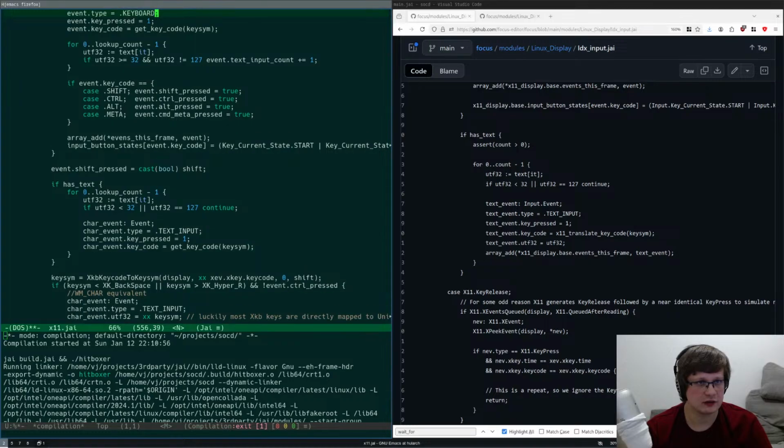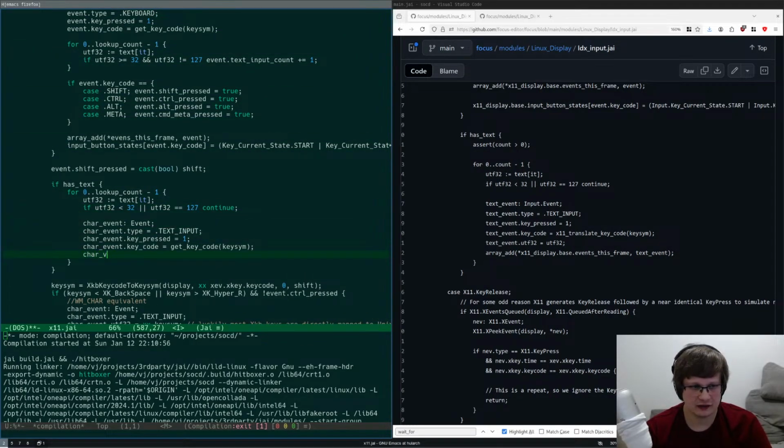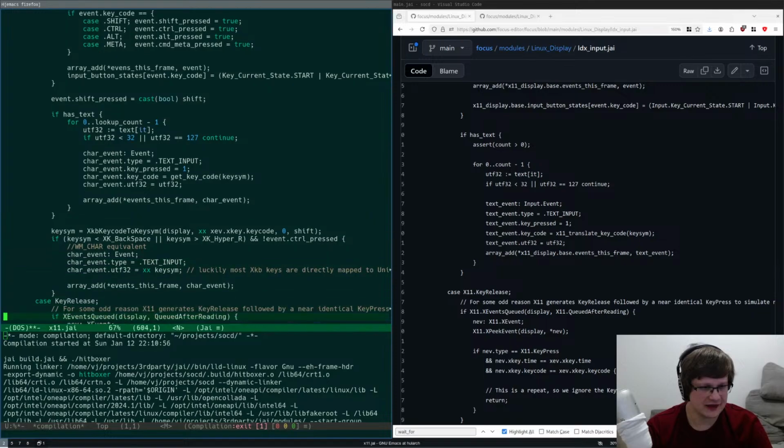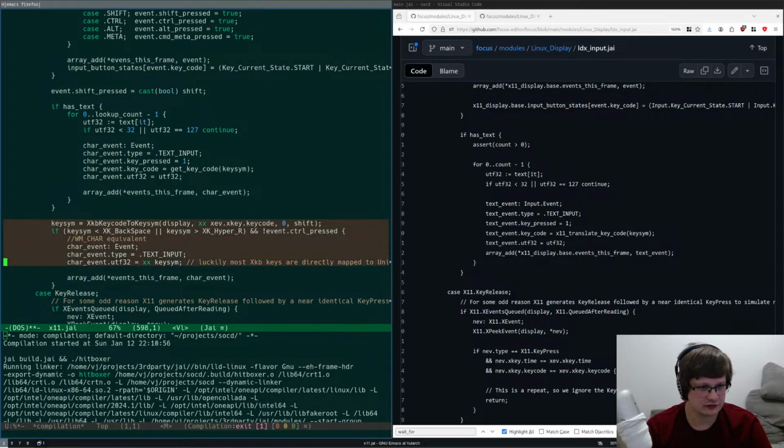It's a get key code, right? Yeah, it's a get key code. And char event UTF-32 equals UTF-32. Nice. And then we do array add. And I think that's all there is to it.